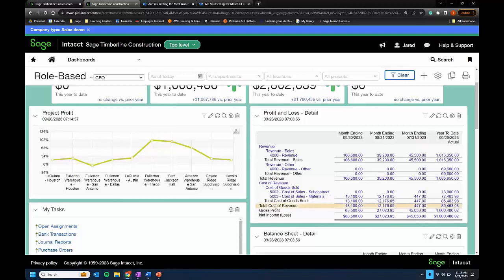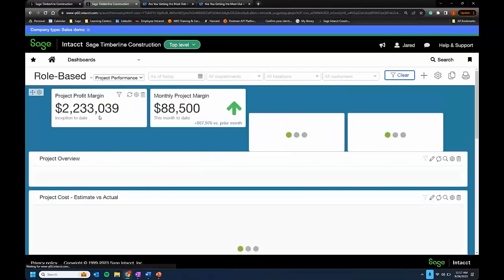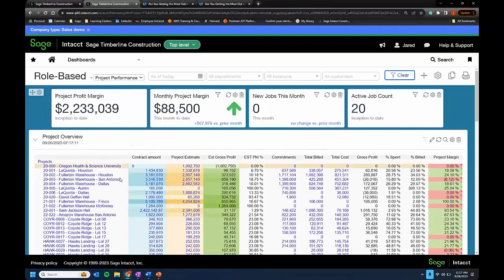These are going to pretty much give us the greatest level of detail in the system. And so we can always view that or manipulate these different slides, however we really need to. So an example of that too is if I go over to the project performance, again, you can see here the different slides that we have on screen, different layouts here.